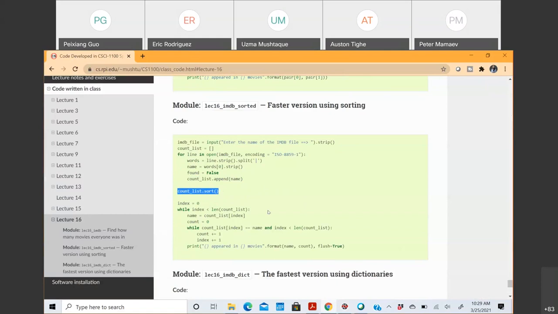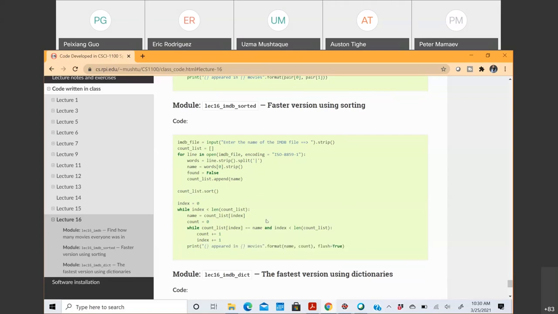And what will happen in sort? Let's say there was this actor who appeared many times, right? Because I added every name in my list, all their names will be together. So you'll have actor one, actor one, actor one, let's say if they appeared three times, and then actor two, actor two, actor two, if they appeared three times or two times or whatever. So I'm going to go into that list, count when the change happens and keep track of that. And again, of course, create this count variable and keep printing that count variable. So I'm not really saving it in some list of lists.